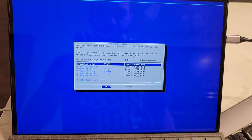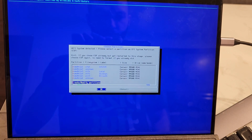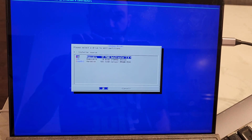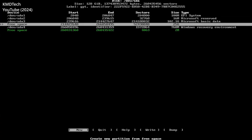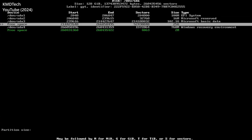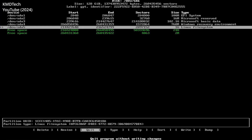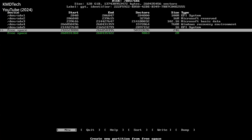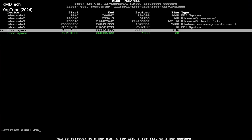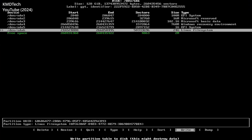First, we'll see a screen asking us to select an EFI partition, and we'll scroll down to create/modify partitions. We'll choose to use the default CFdisk tool, as in my experience it works more reliably than CGdisk. From there we'll scroll down to our free space, use the left and right arrow keys to choose New and hit enter, type 1G to create a 1 gigabyte partition, hit enter, and then while hovering over that new partition, use the arrow keys again to choose Type and set it to an EFI system. We'll do that same process with the remaining disk space, letting it use the remaining free space and leaving it at the default Linux filesystem. Before we quit, take note of the names of your new EFI partition and Linux partition, as we'll need those in a second.